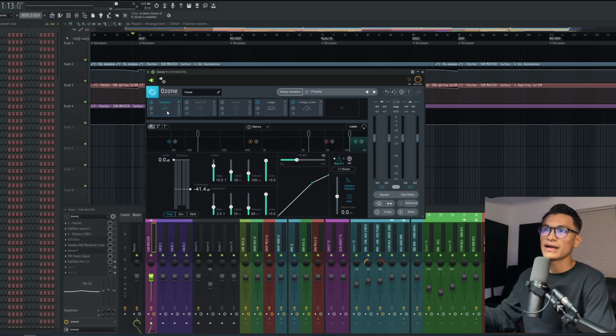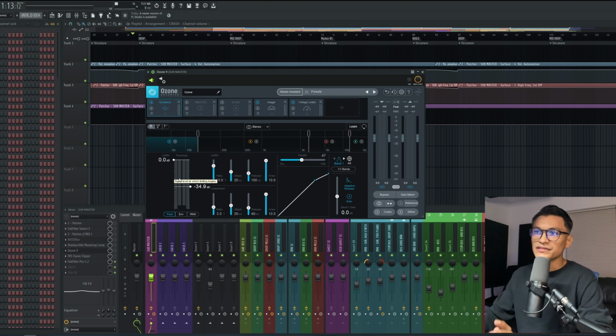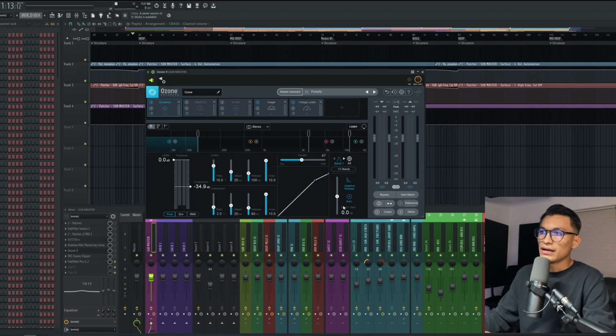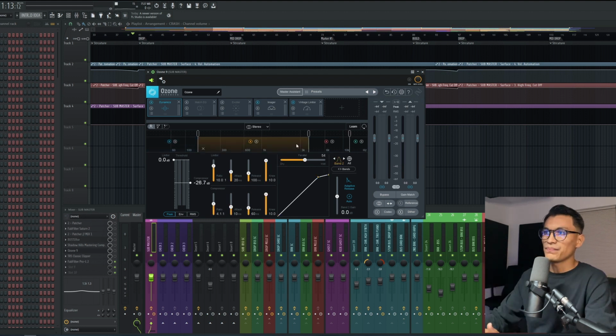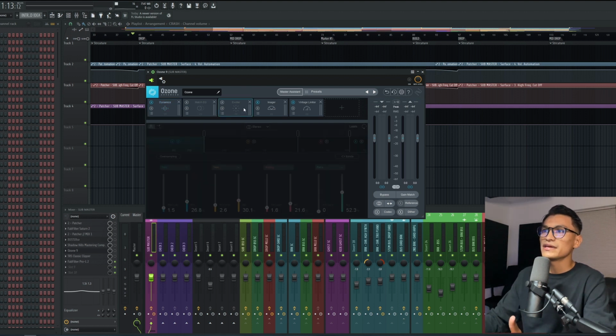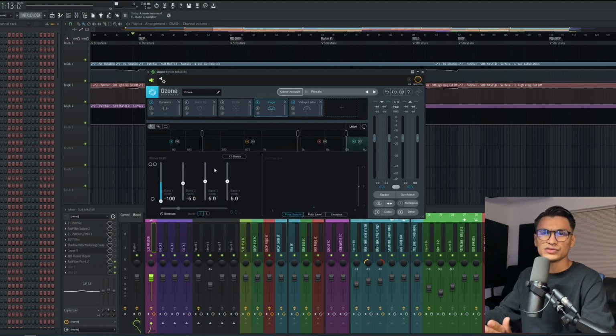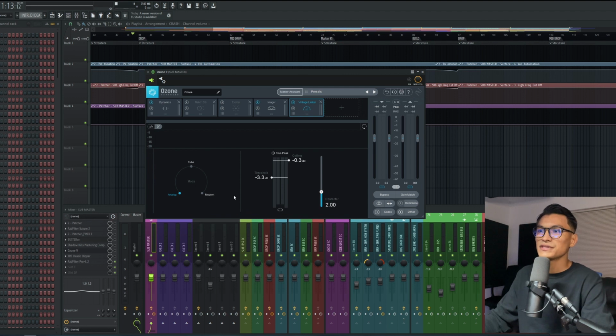After Shadow Hill, I have Ozone. And what I did in this case was I put a lot of compression over here, as you can see, but I'm taming the reduction level with this parallel compressor setting that you have available over here. So at the end, I'm just compressing about 2 to 3 dB. I did the same thing for each band with this setting. I didn't use the exciter setting in this case for this trap, but next with the imager, I didn't do too much with it. I used the analog setting and the ceiling -0.3, and this is the threshold.